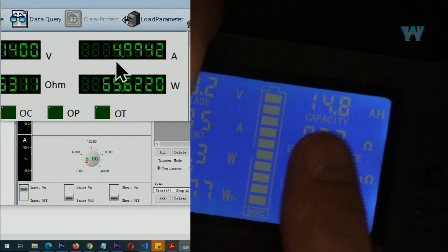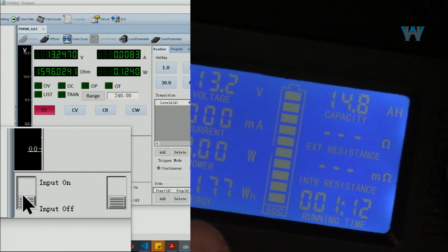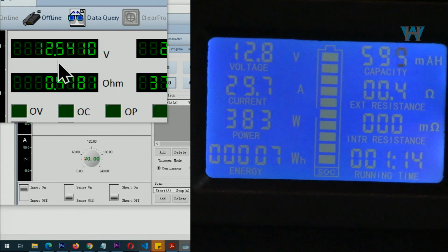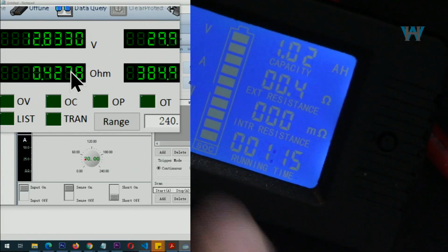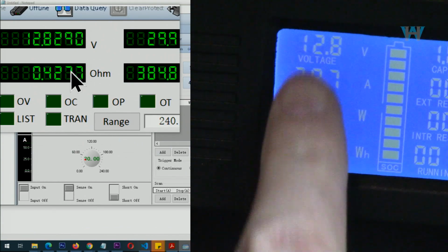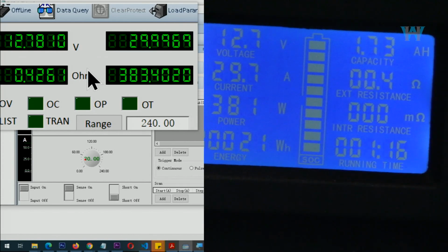If we want to reset it, let me turn this off first and then reset all the values. Now this shows 12.9 and this shows 12.25 because I've disabled the sensing. Now I'm activating remote sensing. Now it reads a very accurate value. Whatever you see here, 12.8, and we are reading 12.8 because I've activated remote sensing. It shows almost 0 for the battery.